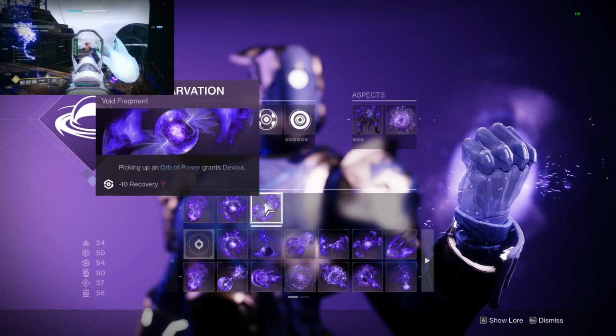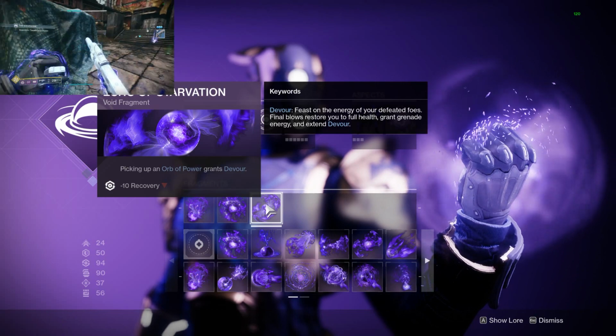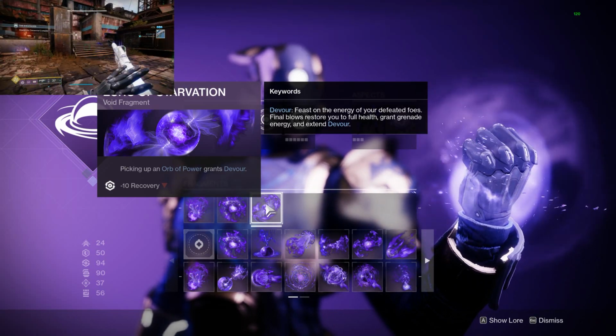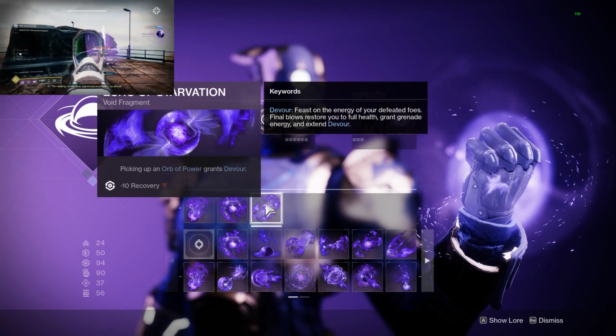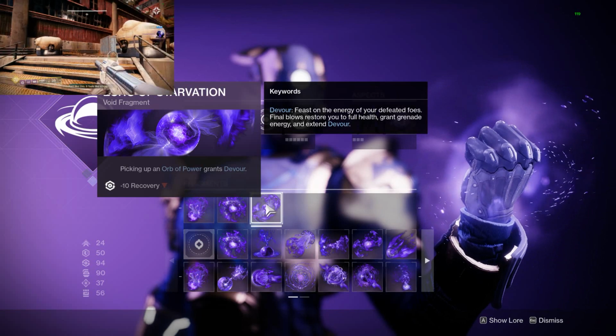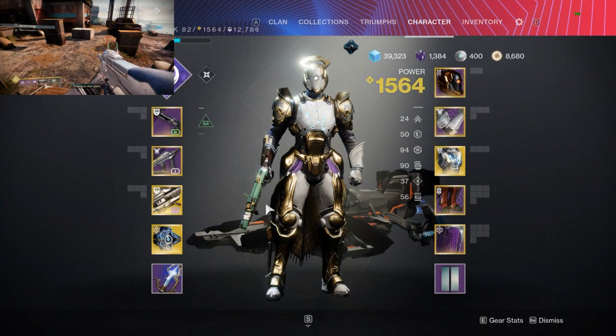Double explosions. And then lastly, we are running a new fragment that just came out yesterday after World's First was completed. Echo of Starvation. Picking up an Orb of Power grants Devour for a whole penalty of 10 recovery, which is why we are at 94 recovery.